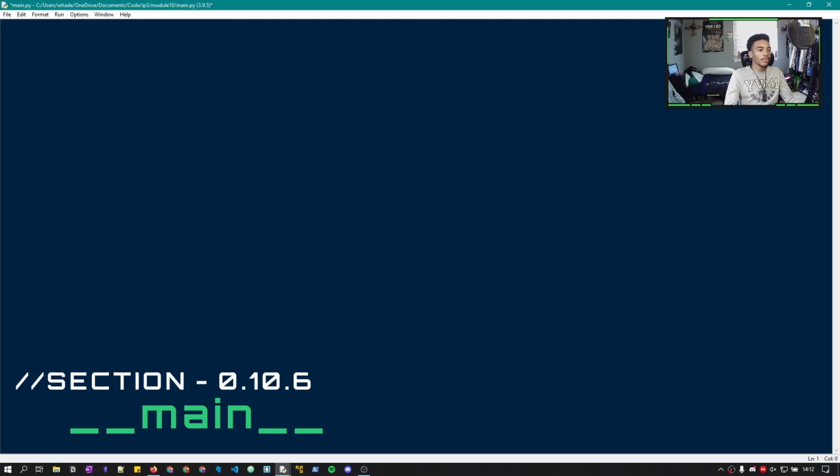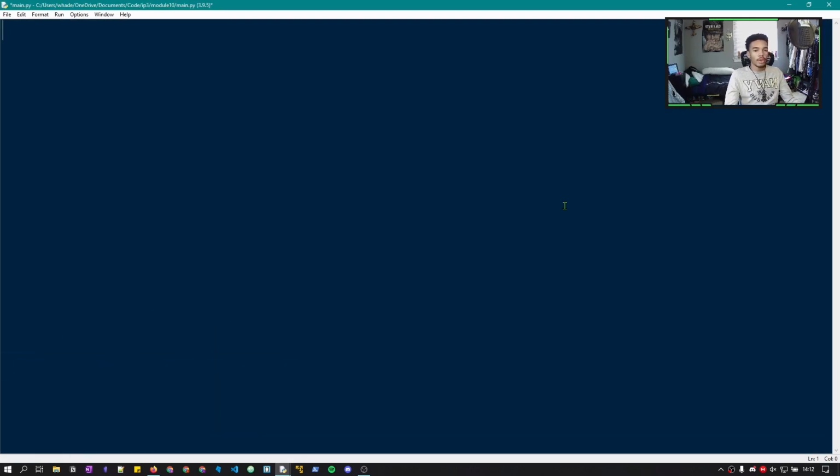All right, so underscore underscore main underscore underscore basically allows your code to be both imported into other projects or run as is.